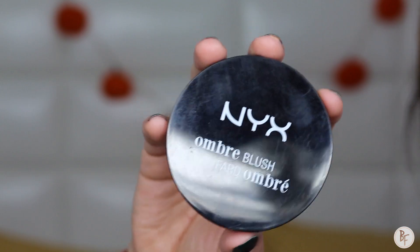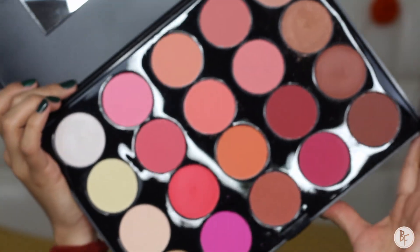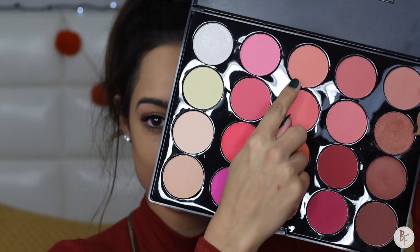To add a little warmth to my face I'm going to be using the NYX Ombre Blush in Indie color — new to me. I think this color is actually perfect to use as a bronzer for my skin tone, so I've been using it as a bronzer and I absolutely love the way it looks. For blush I'm going to use my Forever 21 blush palette — I haven't used it in quite some time — and I'm grabbing the peach shade. They don't have names, but a peachy color is perfect for this look because it brings a lot of warmth to your face.